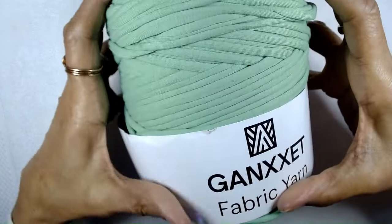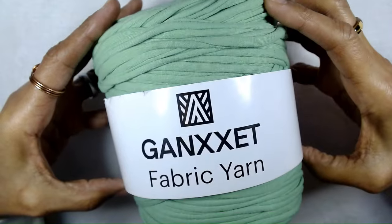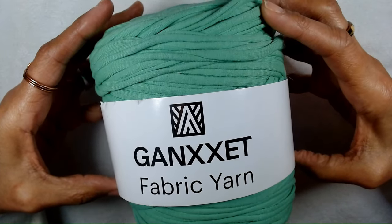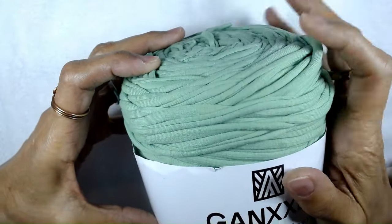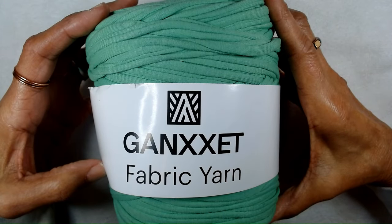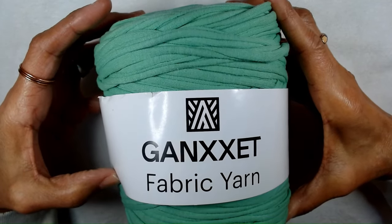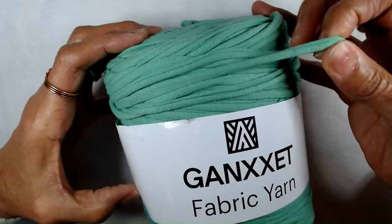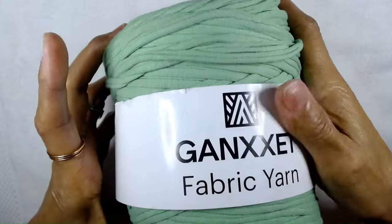And here is some recycled t-shirt yarn. I like to use that also. This is from Ganzet, I think that's how you pronounce that. And this is recycled t-shirt yarn, and this is good. I've used this for making handbags, and also for placemats, and really you could use it for making baskets and all that sort of thing. Just really nice, kind of stretchy a little bit. It's another alternative wool-free yarn.